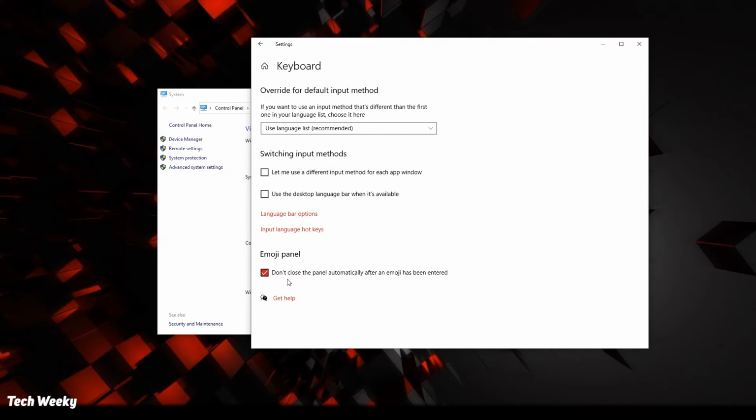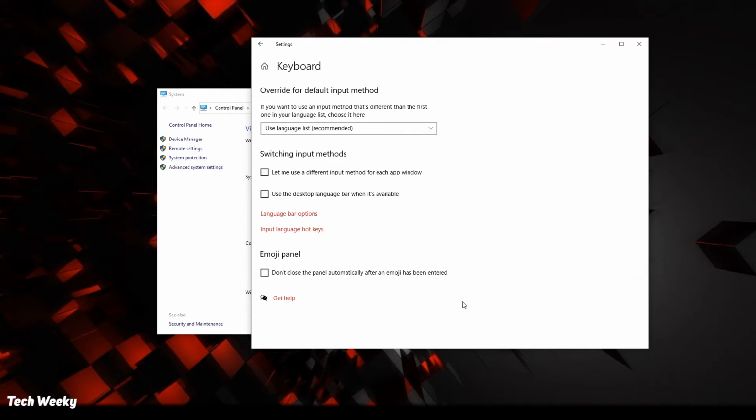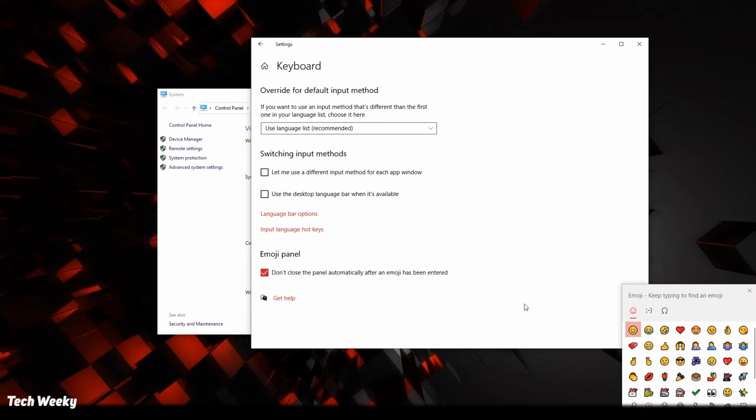And if you don't check it, it will stay open here for as long as you want. Don't close the panel automatically after an emoji has been entered. If I enter an emoji, it won't be disabled. But if you click on that, it will hide from here.